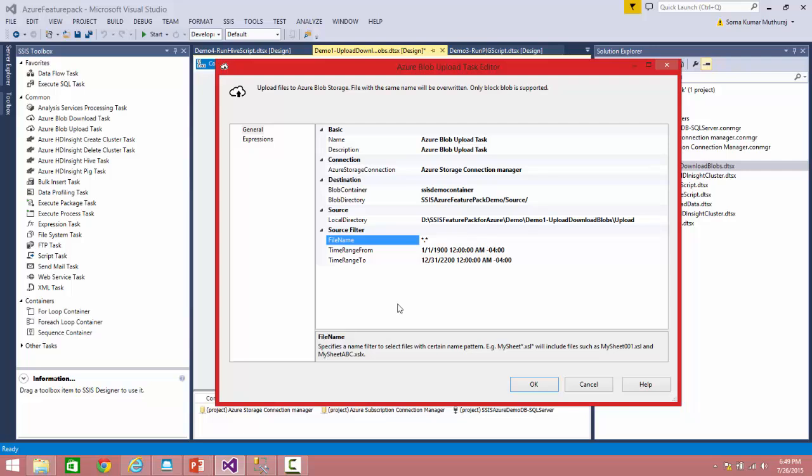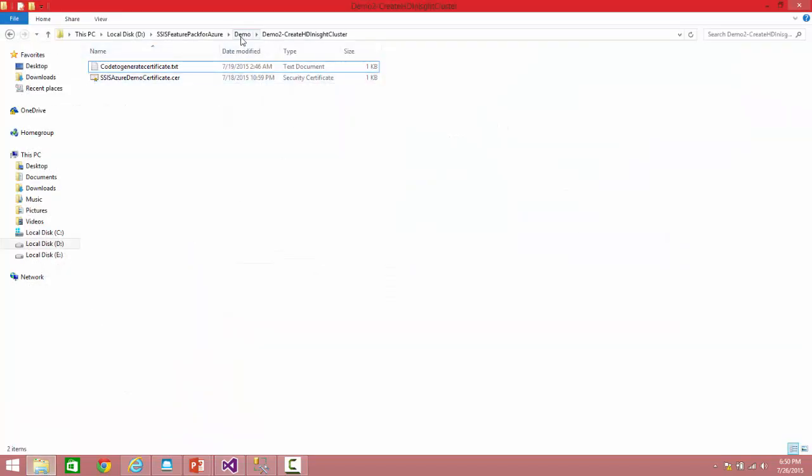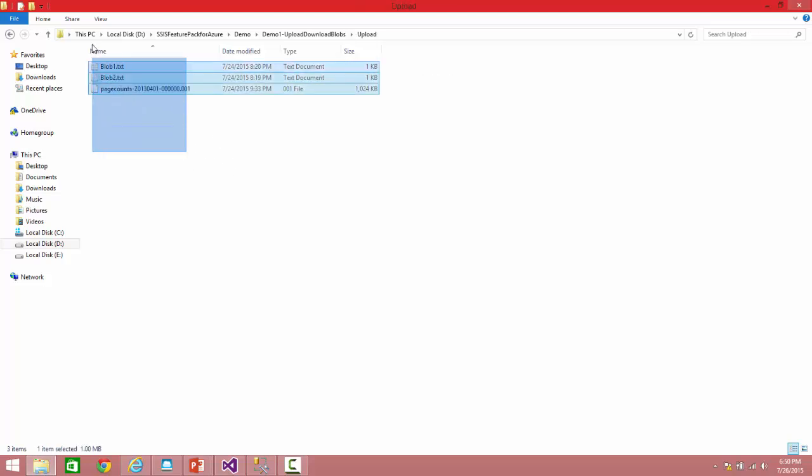For example, star.txt will upload only the txt files. And the time range is for files which have been modified between this range and that range, from and to, which can also be specified here. So in this demo, in this upload file folder, we have these 3 files.